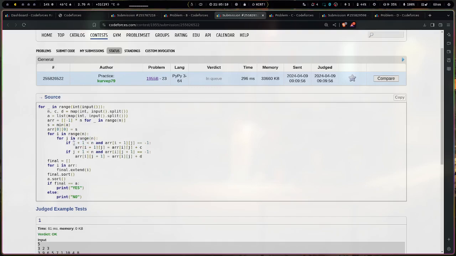So if i plus 1 is less than n, then only I can update it. And also, if array of i plus 1, j is equal to -1, if it is still unexplored, still not updated, then only I will update it. If it has already been touched, I will not do it.